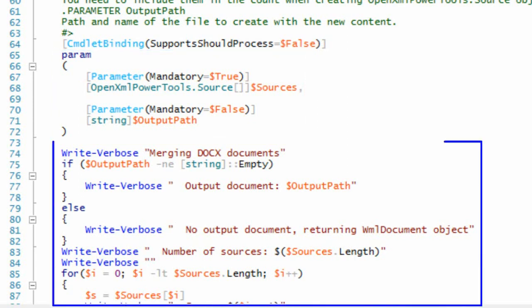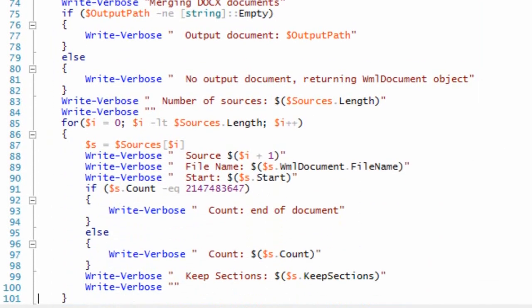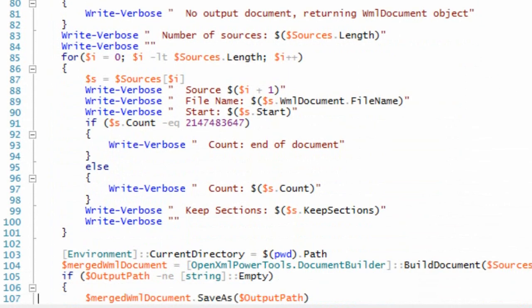We can drop down here. We can see the call to write-verbose, and that enables us to specify the -verbose parameter when we call the merge-docx commandlet. And we can also see the processing of this output path parameter.